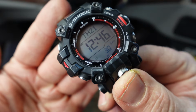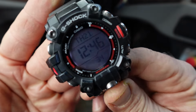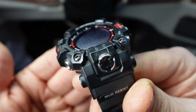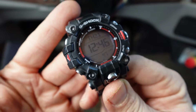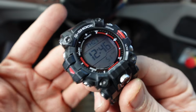And it's really bad at night. If you turn on the light, you press the light button, sometimes the screen's totally blank. And again, it's not extreme angles. It's just some angles you can't read it at all. And I think that has to do with polarization and total internal reflection, all those types of things.